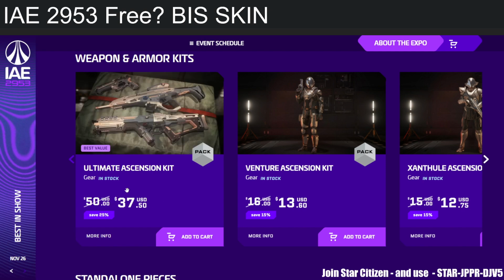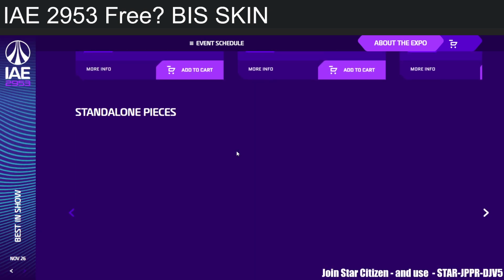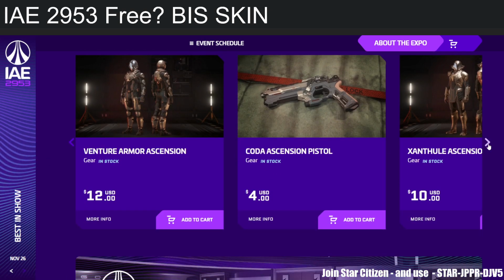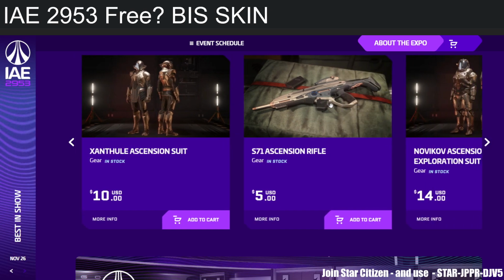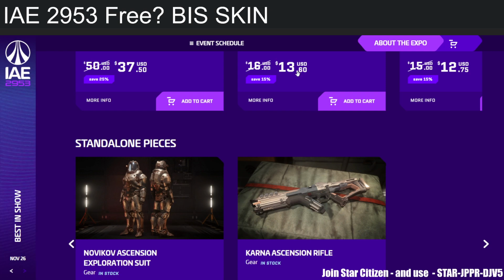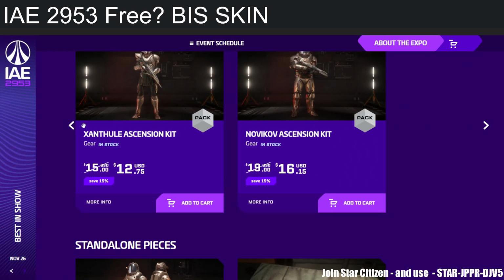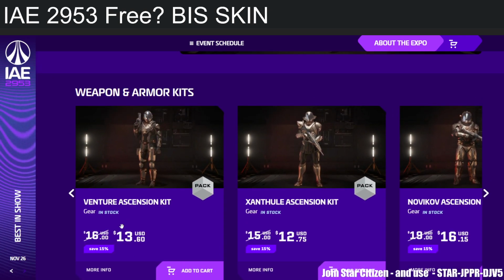$50, that's a full-blown ship. For armor, it's a tough call, right? Armor, at least it's usable in game and you get weapons. And you don't get just one armor. One piece of armor is about $12, $13. That's a pack with armor and weapons. Oh, sorry, armor and weapons too. Wow.